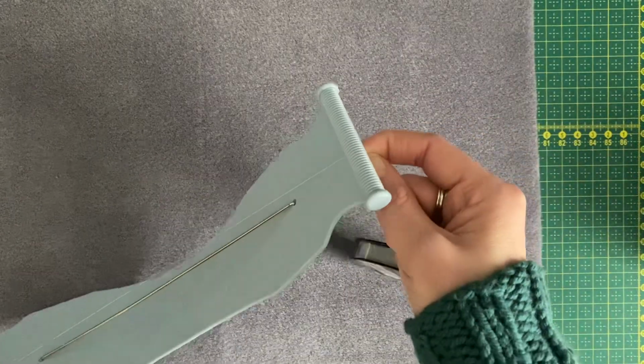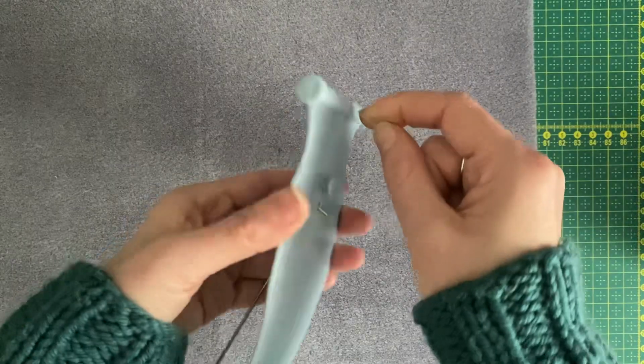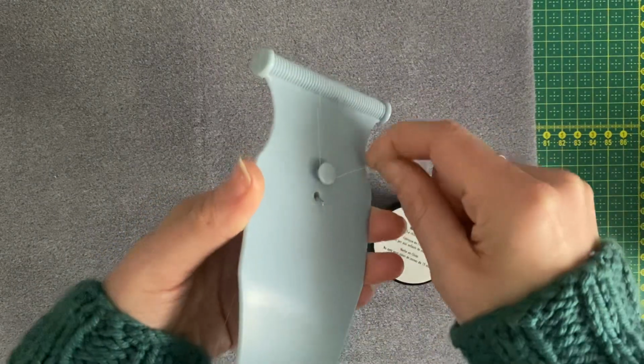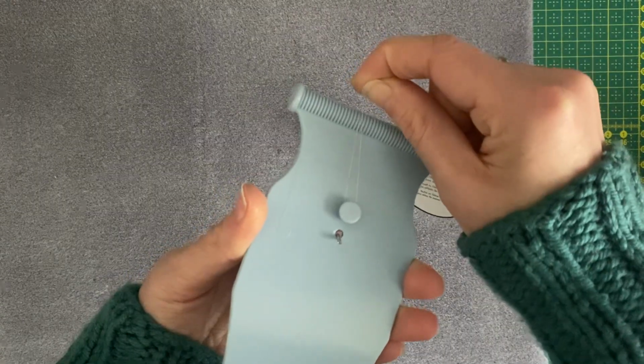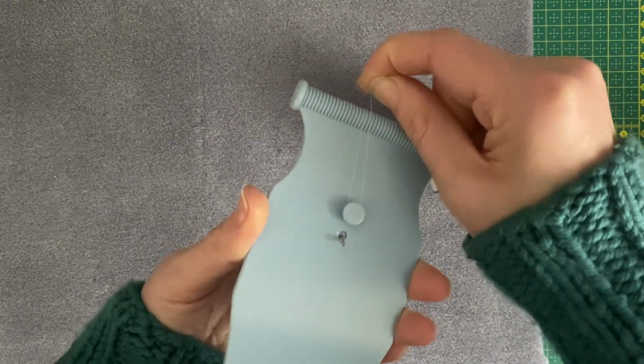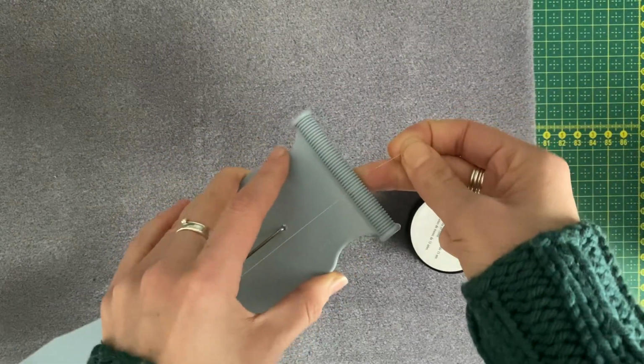And then on this side we're going through in between 2 ridges and looping round the back here around the button on the other side, and then we're going to come up and go in between the next 2 ridges on this side.